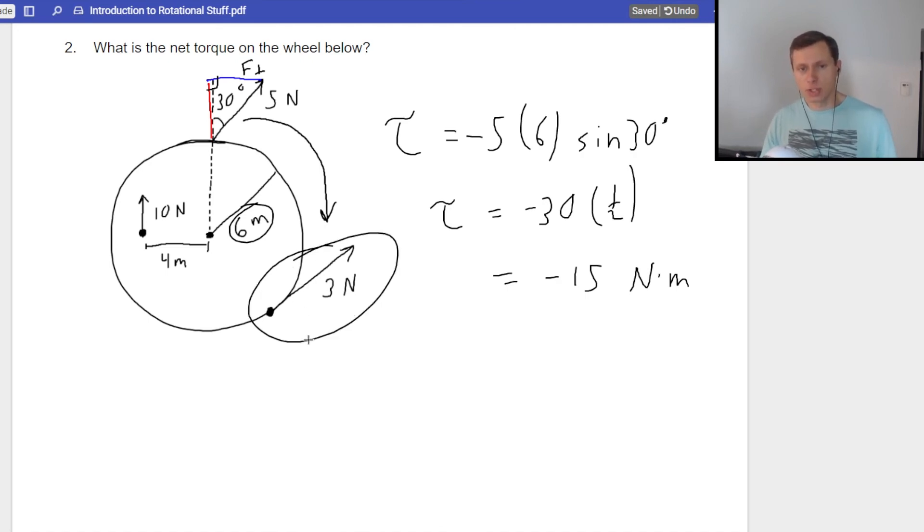Again, the units are newton meter, but I'm going to worry about newton meters at the very end of the problem anyway. Okay, so the next force, let's look at this 3 newton force over here. Question, is this one exactly perpendicular to my radius? Yes, it is. Even though I kind of put it at a weird spot on the circle, if I draw my radius right there, I see I still have a right angle. That torque is super easy. It's just going to be torque equals 3, the force, times the radius, 6. And in this case, I don't even have sine of an angle because it's already perpendicular.